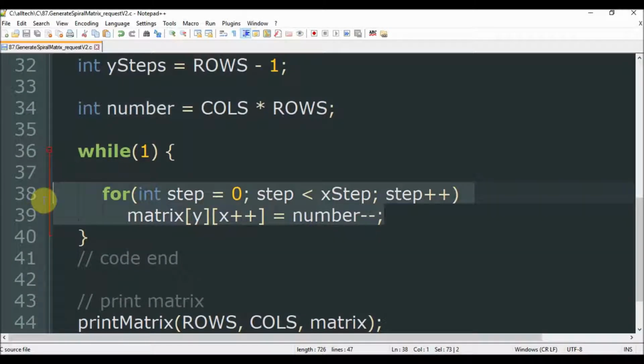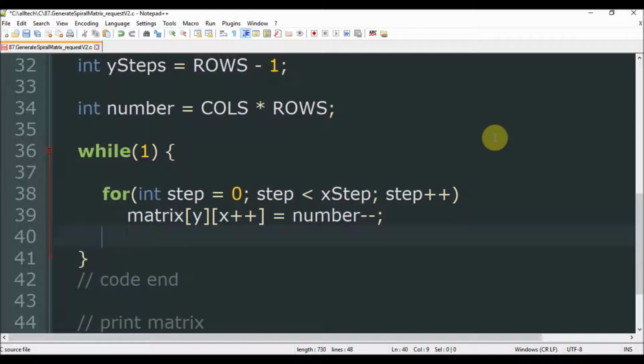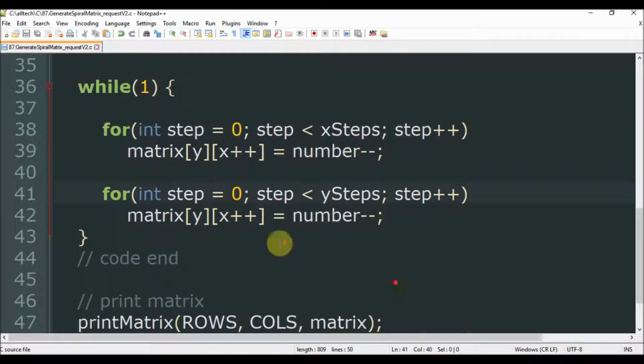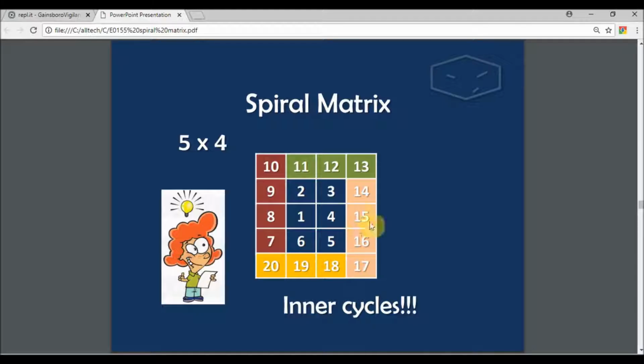So let's copy this, and instead of x steps we will have y steps. Okay, and instead of increasing the x we will decrease the y. Now that we have these two, we have to add the other two, another for the x.